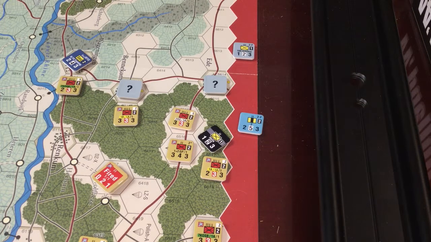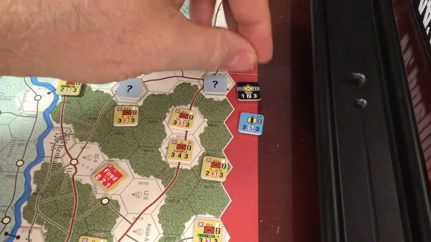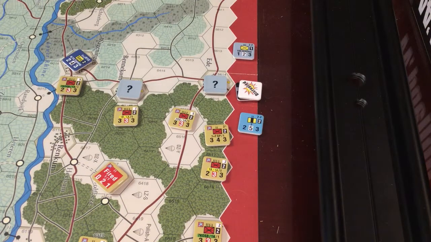Let's just get out of there. He's going to take his disruption like a man and get out of here. He's going to go retreating off the board. This guy can advance, and now the drop zone for turn 3 is entirely controlled by the British paratroopers. We're in good shape there with that.